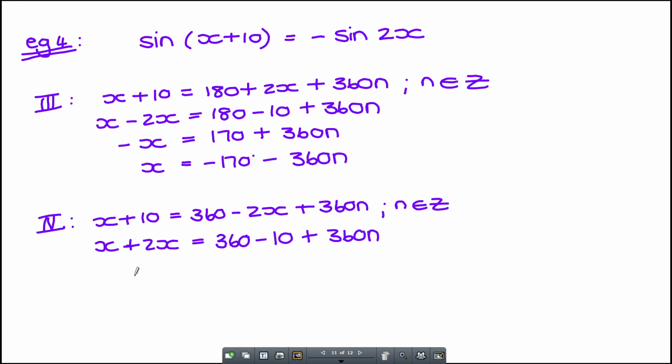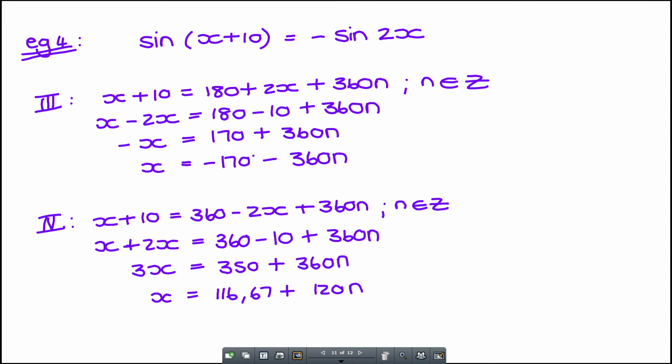Okay, as ek vereenvoudig, kry ek 3x is gelyk aan 350 plus 360n. Now I've got to get rid of that 3. In other words, I divide every single one of them by 3. So x will be 116,67 plus 120n en het hom gekry. Okay, ek mag dalk nou 'n paar van julle bietjies te vroeg gestop het. Jy sou dalk nog by dit uitgekom het.